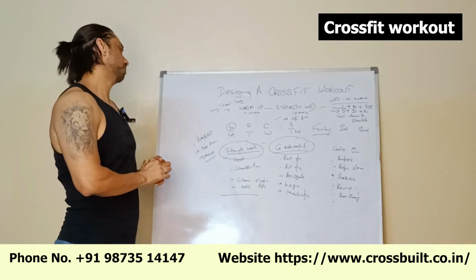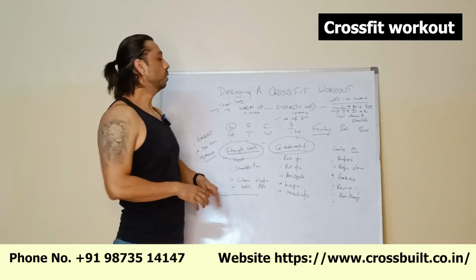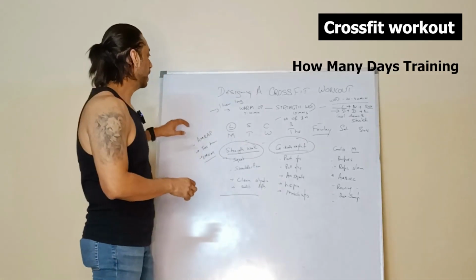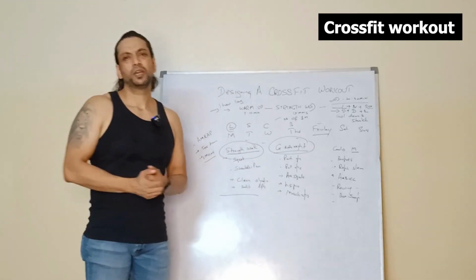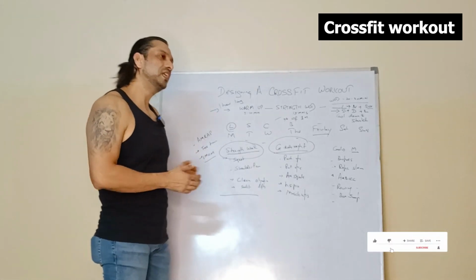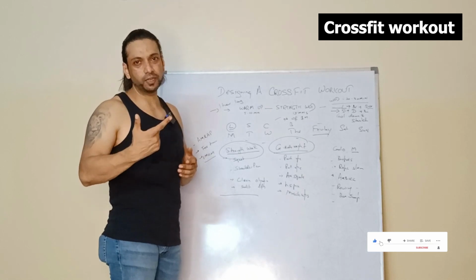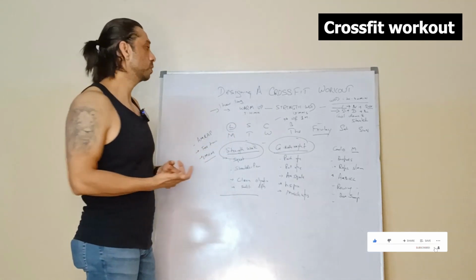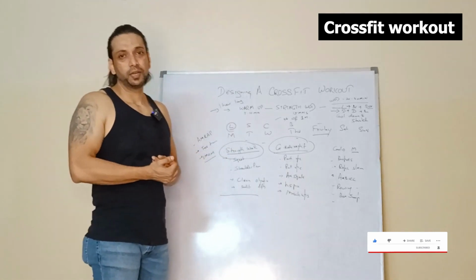Next, let's talk about how many days we were training. Alright, so as per CrossFit and even for any general book on strength training, you should ideally be training for 3 days, then take a rest day, then train for 2 days and then rest again. That's also what's recommended by CrossFit.